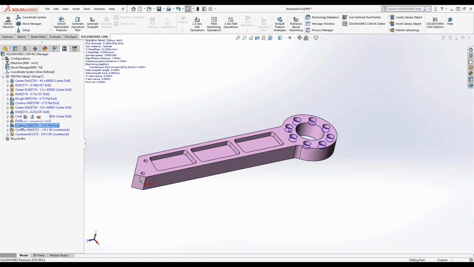It also has a contour mill here for the counterbores, because that's what was set up as the default. And even these two last operations to countersink the holes on those counterbore holes. You may notice some little flags here. These little flags are just telling us that these operations have used tools that are outside of the tool crib.